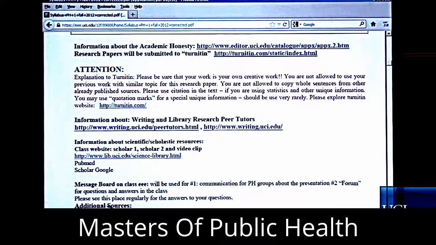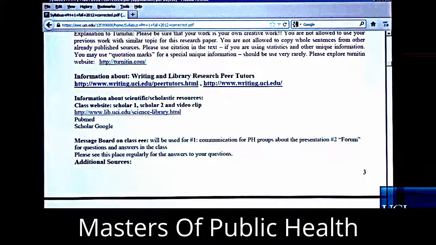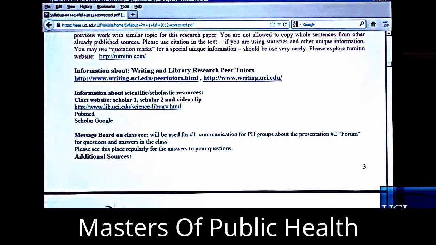Literature, where you can find literature for your research papers. This is through the library. If you click on that, you have a specific section. Some of you were actually at the welcoming on Monday. How many of you were at the welcoming for public health majors? Okay, do you remember you had the presentation from the librarian? That was very useful. If you were not there, click on that link, or maybe make an appointment and go and talk with the librarian. We have a specific section on public health, so all the articles and everything will be helpful to you.